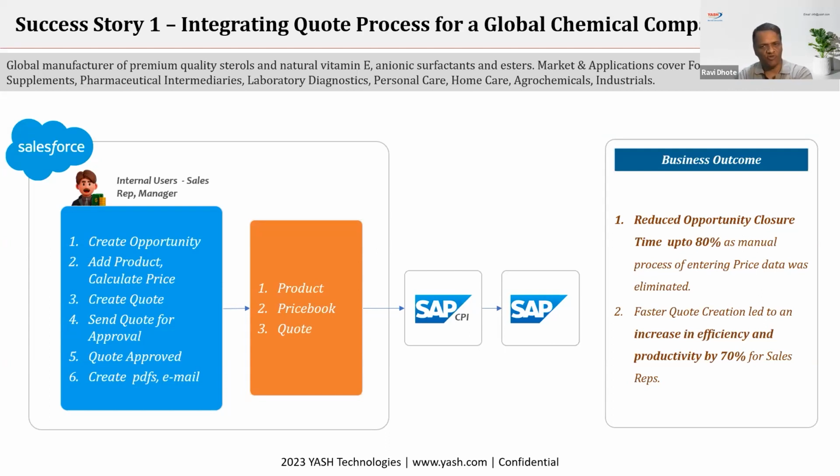So rather than worrying about detailing each product, SKU-level pricing, and account-based contracted pricing, they are now focused only on how to close the deal and get the discount if they need to, and focus their attention only on that, not managing Excels. So while the overall model became efficient, this was a huge pain which they went through, which is now pretty much eliminated. And that's where the beauty of integration is.